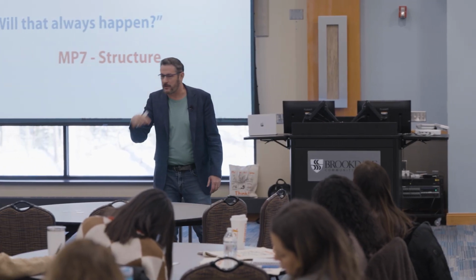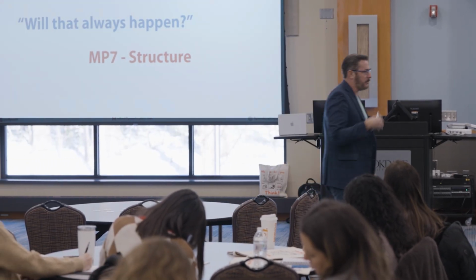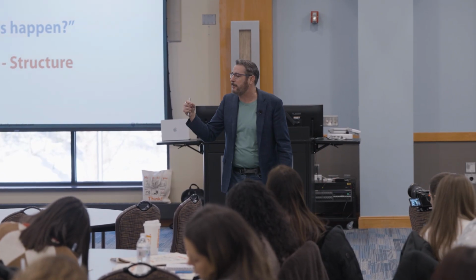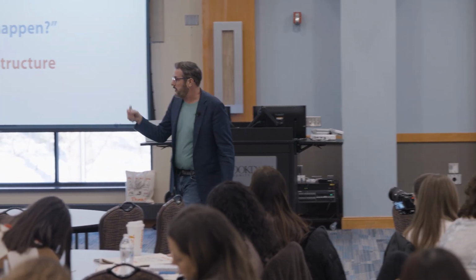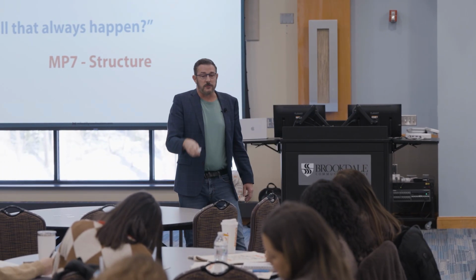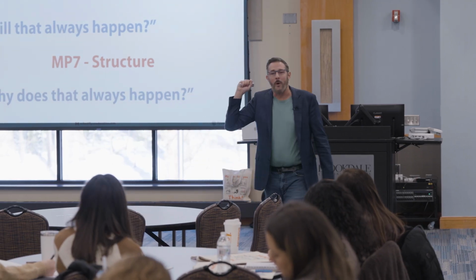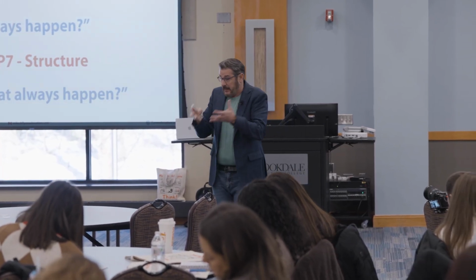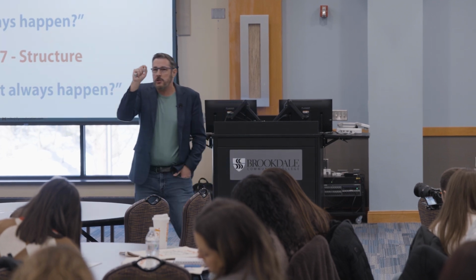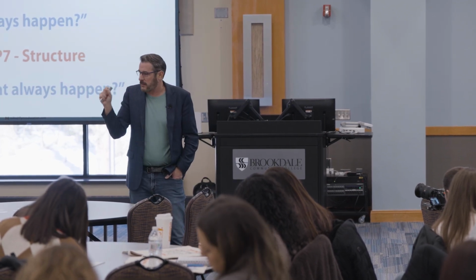Let me try it with some smaller numbers. Let me try it with odd numbers, with even numbers, with fractions, with decimals. Let's see what happens. Will it always happen? There's repeated reasoning. They start to see regularity. If you want them to focus on structure, ask, why does that always happen? The why means they have to get into there. So why is it that when you add 1, it's always the next counting number?